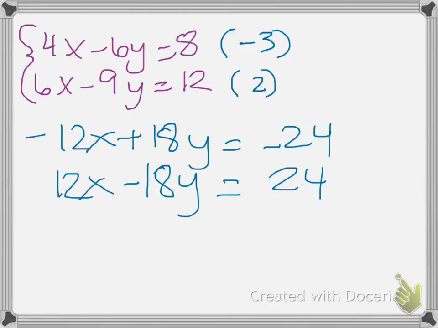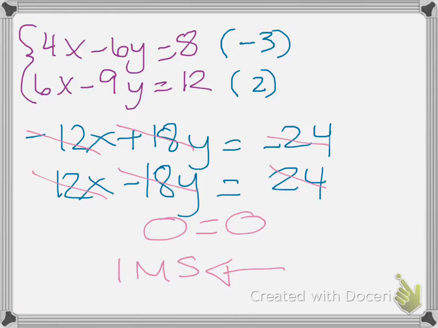Okay, so this one did work out to where you would eliminate everything. If you notice, they're all opposites. So when I do this, that's 0, that's 0, and that is 0. I end up with 0 equals 0. So it's infinitely many solutions. I wasn't doing this because of the solution that it would be. I was doing this because you were going to have to multiply both equations like that.